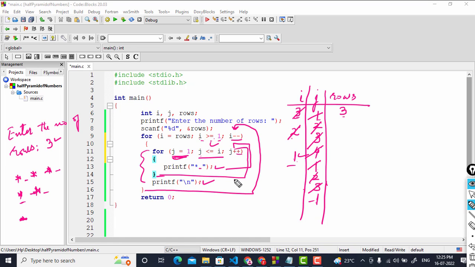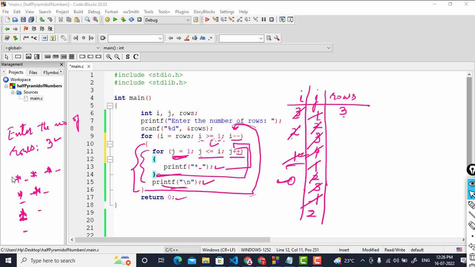So this star, asterisk, will get printed here, with some space, and j will be incremented by 1. It will become 2. Now the condition becomes false because j should be less than or equal to i. Now j is greater than i, so the condition is false, and we will get out of this loop. Our control will reach the new line, and after that i will be decremented by 1. It will become 0. Is i greater than or equal to 1? No, this time the condition is false. I is 0. So this block will not get executed now, and our control will reach the end, and our program stops.